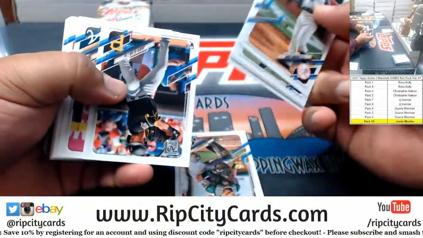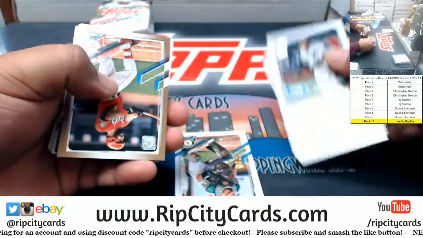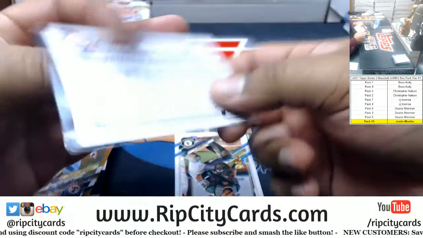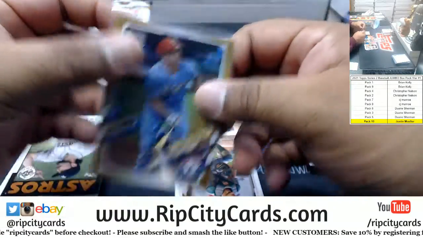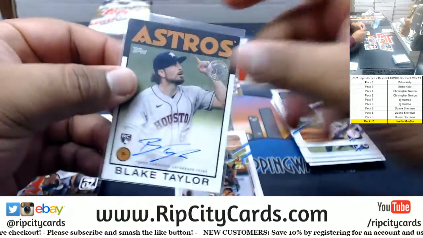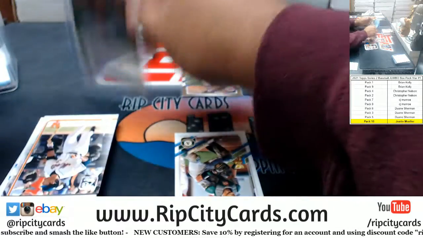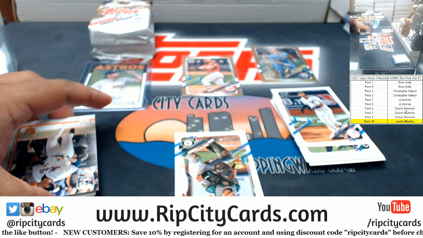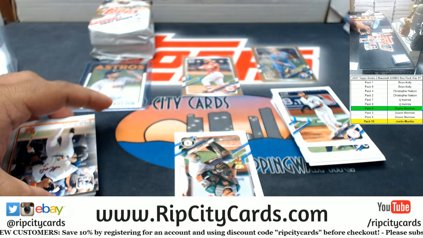Got the All-Star Rookie Cup there. We got Suarez, Reds 2021. Nick Solak, Rangers, gold foil. And, well, congratulations, Dwayne. You win a hobby box, my friend. Just like that, Blake Taylor. Astros rookie auto. Very nice. Not numbered. But that does put you with the hobby box.